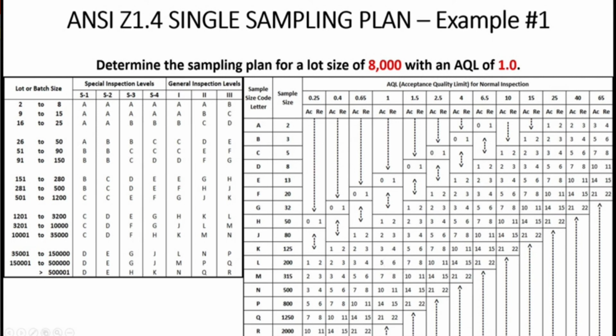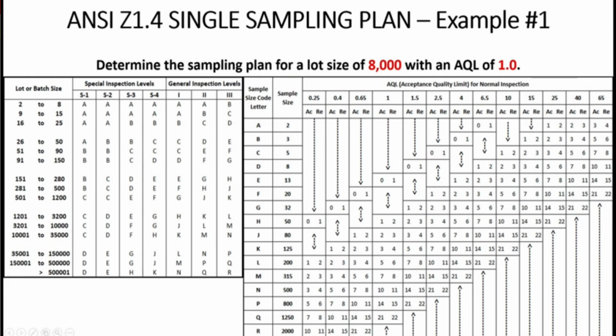Does that make sense? And then when you're picking your AQL, it really has to be risk-based. So you have to think about the quality attribute that you're inspecting for, and you have to pick that worst tolerable process average for that defect, and it has to align with your overall risk management strategy.